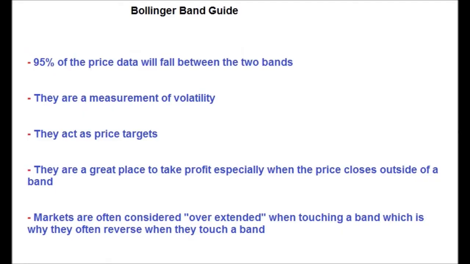Just to recap: we've called this a Belinga band guide and not rules, because there are no absolute rules with trading — something can make you money one day and lose it the next. But with Belinga bands they work near enough all of the time. They act as price targets. Remember: once price crosses the midway point, the upper band becomes a price target; if it fails to break the midway point, the lower band becomes the target again. Markets are considered overextended when they hit the band, which is why a lot of the time price will go up, hit the band, and then reverse — making it a good time to take your profit. But this is what we teach on our advanced tutorials, so we hope you've enjoyed the tutorial.